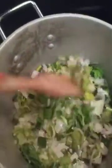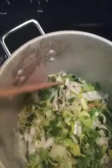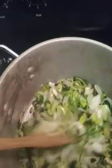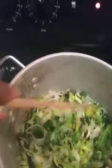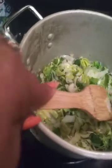That looks good already. In culinary, this is called a mirepoix. The only thing that's missing is the carrots. I really wouldn't put carrots in a seafood stock, so I just substituted the carrots with some leeks and some green onions. But this is basically what I call a seafood mirepoix. So I'm going to let those sweat a little bit. You kind of just want to stir them up a little bit. Oh, I need to get that out of there. I don't want the hull in there. Let's get rid of that. So now you can probably hear the sizzle a little bit there.